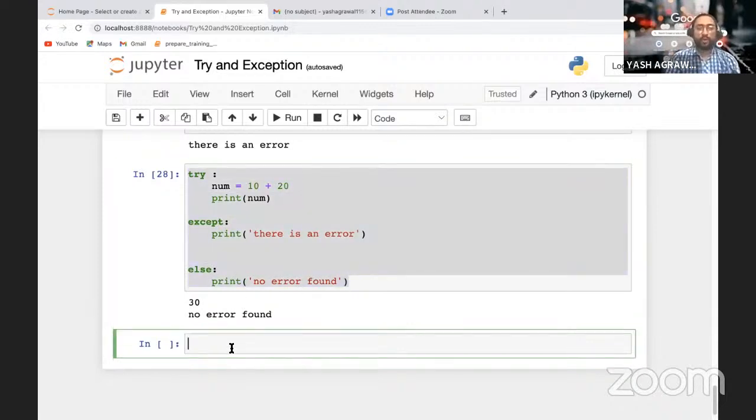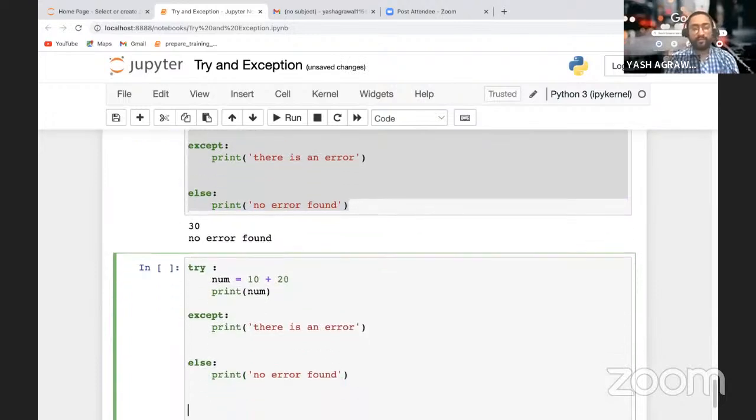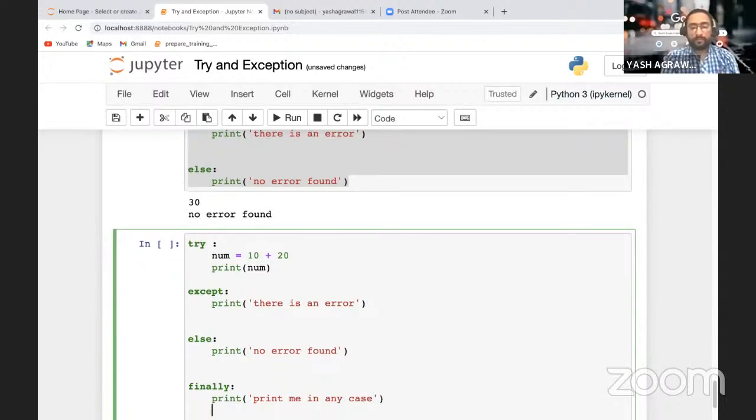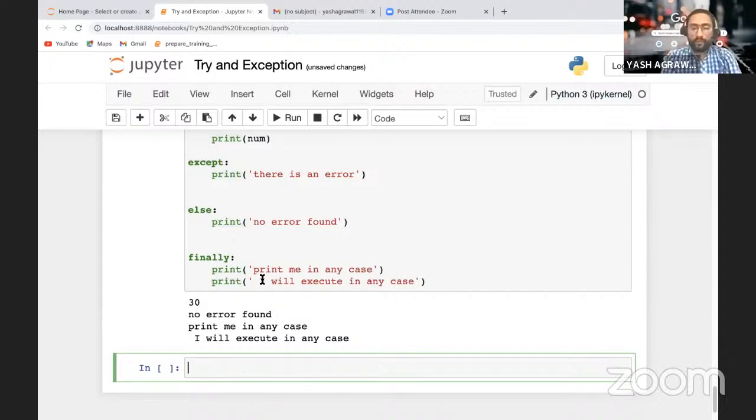Now let's see how we can add finally over here. Okay, now you can see what we are getting.